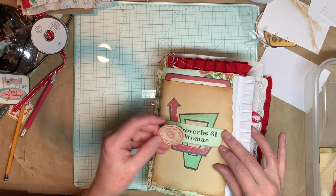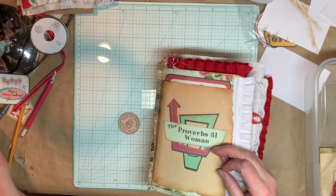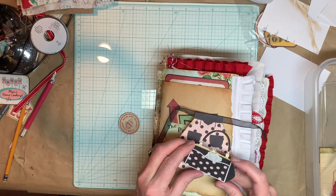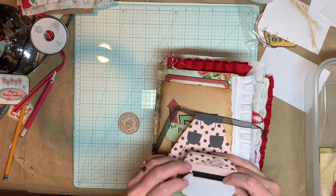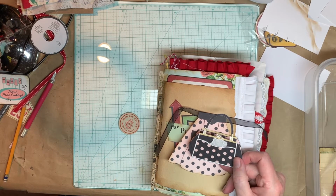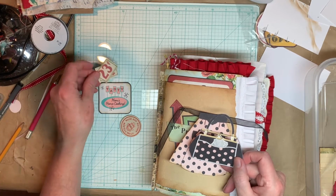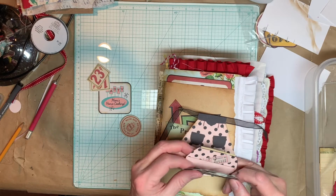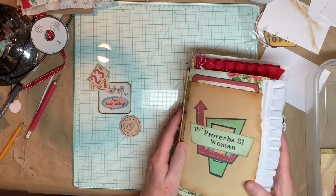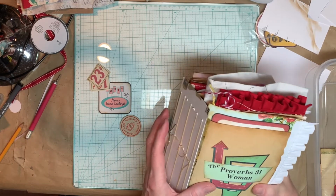And then I still have a few things. I have like this milk bottle tab that I want to put in, and another apron, and another purse. And in this pink purse, I did the same thing. I put a little ticket inside of it so you could tell there was a pocket there. And I still have that to put somewhere, and a couple of little price tag things that can go in there if they fit. So I will go and iron my case, and I think I'll go ahead and finish this up.